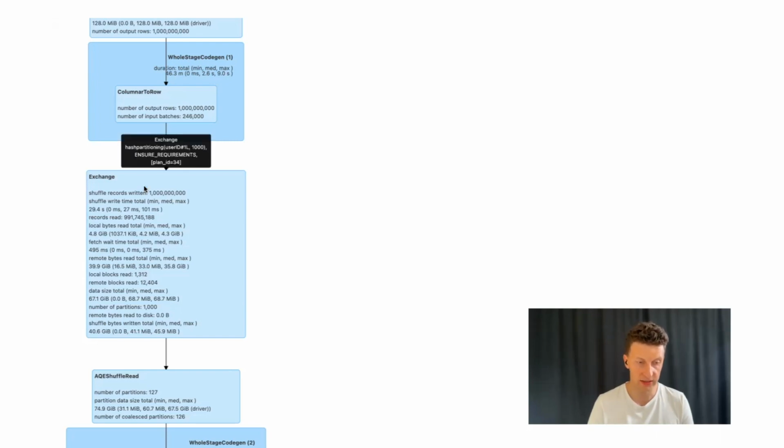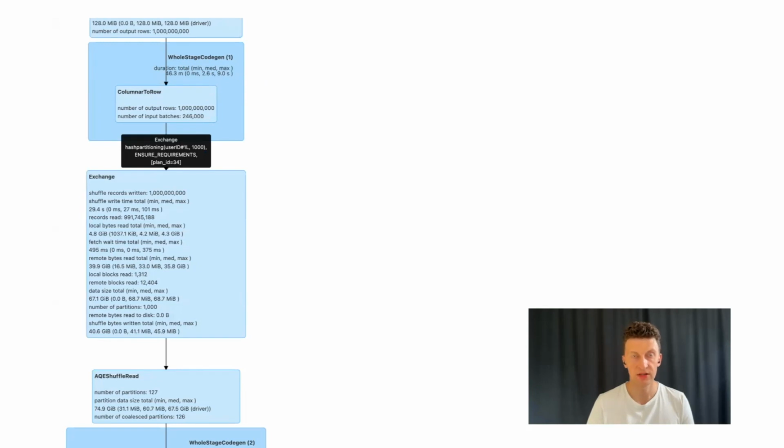So if you hover over this, you can see that we are hash partitioning based on user ID. And that's not a surprise because we are using user ID in our query as partition column. And then if you read the stats here, you can see that the output partitions are not that large. The top one is 45 megabytes, which is perfectly fine. But if we look at the shuffle read, we can see that the top partition is almost 70 gigabytes. And that's definitely too much. That is suspicious. That is something we have to do something about.